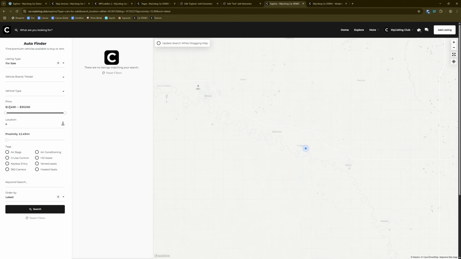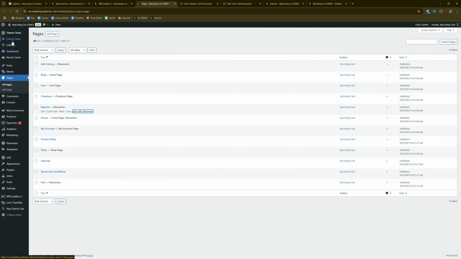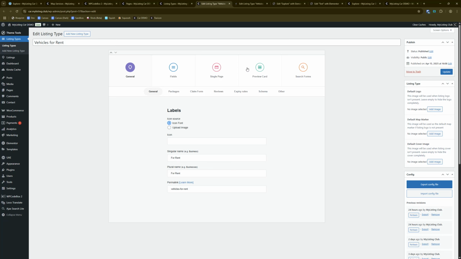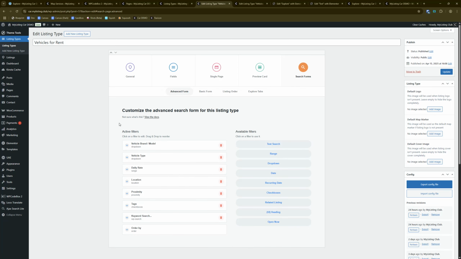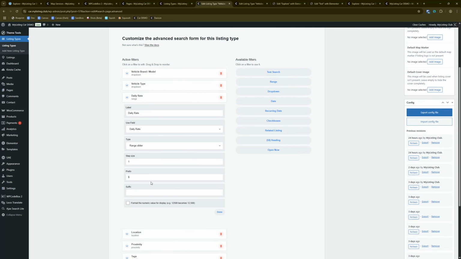I'd actually like to put some commas in here if we can do that, so it's not just one long number. So let's go to our listing types for rent and for sale. Let's go to search forms, advanced search, daily rate. So we're adjusting our range field, and we want to format. So let's format those numbers.